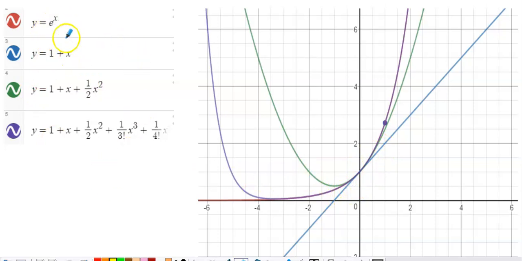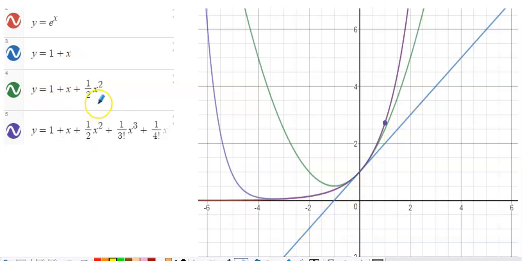What I graphed along with e to the x is the first degree Taylor polynomial. I made reference to tangent lines a few seconds ago. This is actually the tangent line to e to the x at where the series is based. A first degree Taylor polynomial for a function is a tangent line to the function at the spot where the series is based. You see that tangent line graphed in blue here.